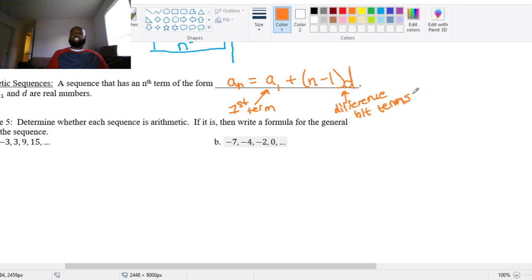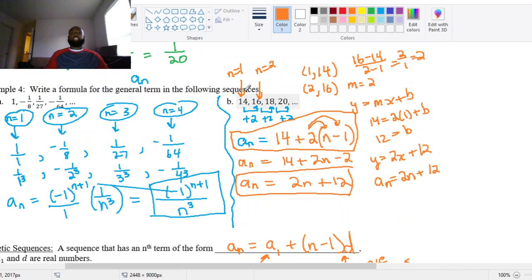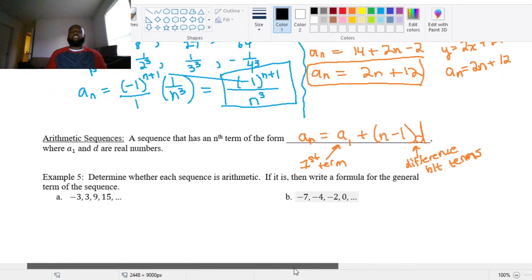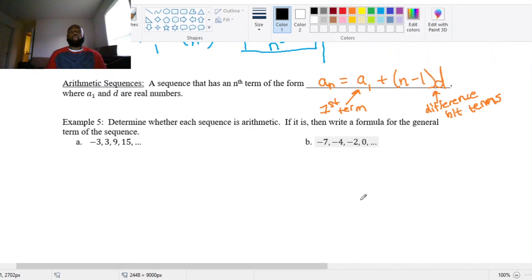And so if I were to look at that sequence that I just had up there, right, an arithmetic sequence always increases by the same value or decreases by the same value. So this is an arithmetic sequence, right? The a sub 1 is the first term of your sequence, which is this 14. And then the d here is the difference between your successive term and your previous term, right? So if I do 16 minus 14, I get 2. That means d equals 2. And you can see it right here. This is my a sub 1. This is my d. And of course, I have my n minus 1 there. All right. And so for every arithmetic sequence, we can do that. If it's not an arithmetic sequence, we can't use this formula to find the actual sequence, right?